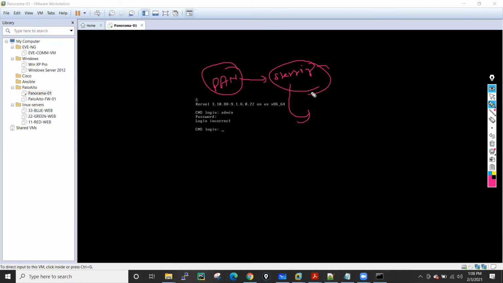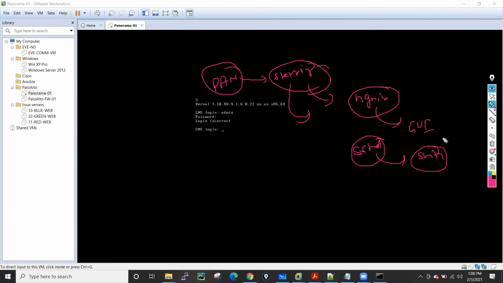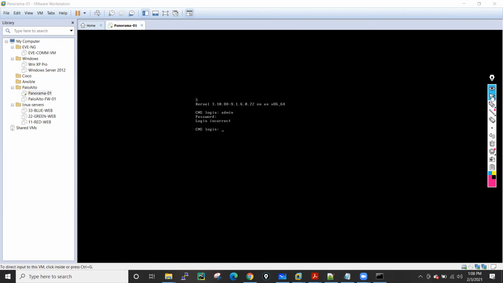When services like Nginx come up properly, only then will we be able to access this device via the graphical user interface. When the SSHD service comes up properly, only then will we be able to access this device using SSH.